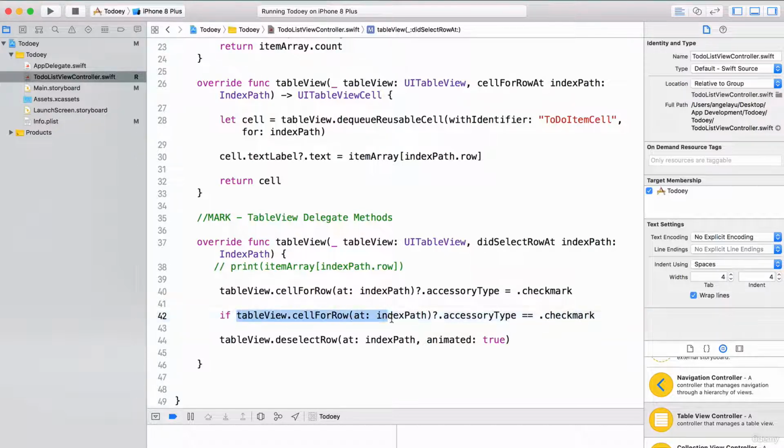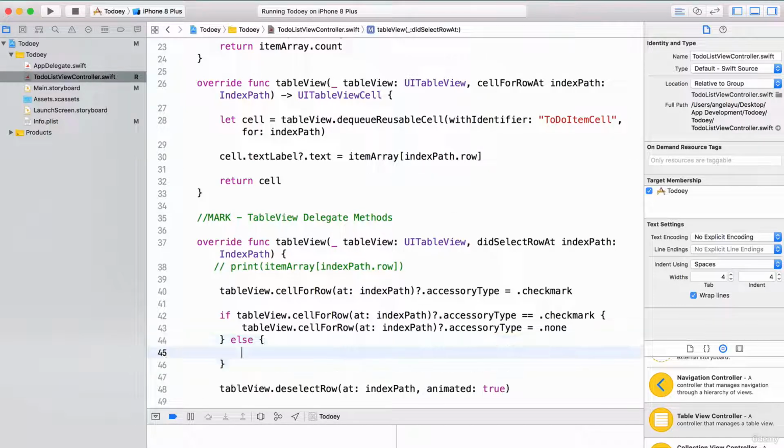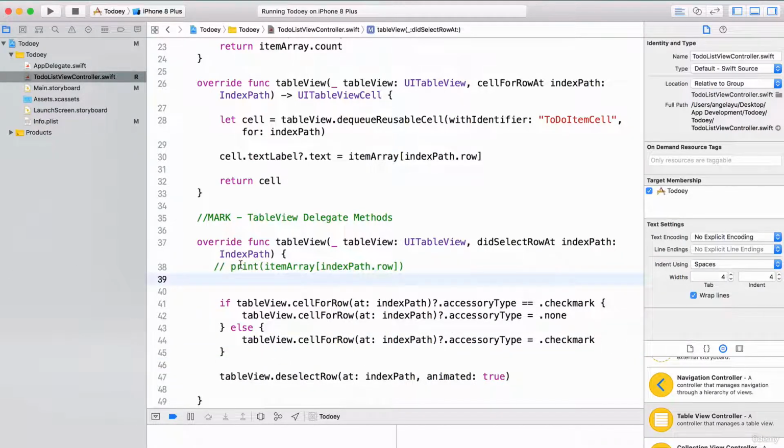So check to see if the current cell that's selected has an accessoryType of checkmark. And if so, then we want to change it to none. But otherwise, i.e. if it doesn't have a check mark, then we want to add a check mark. So we can now safely delete this line of code.